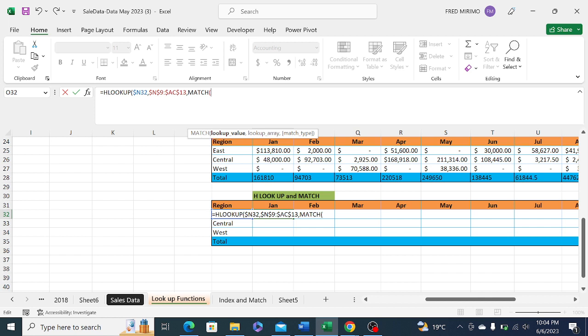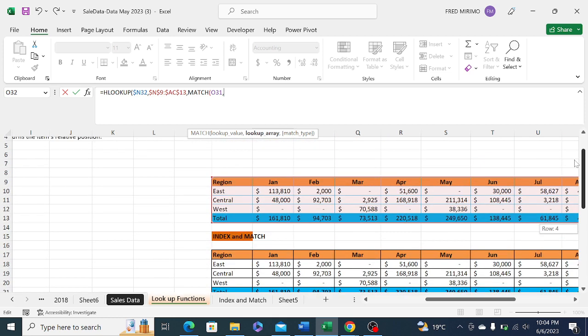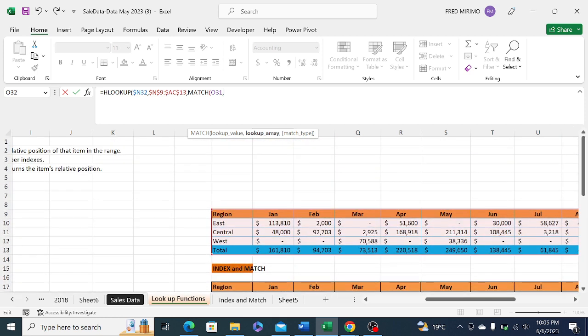It will ask you for the lookup value, so indicate this. And then it will also ask you for the lookup array.